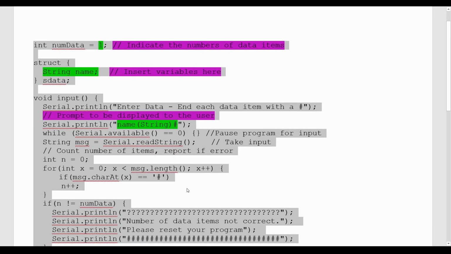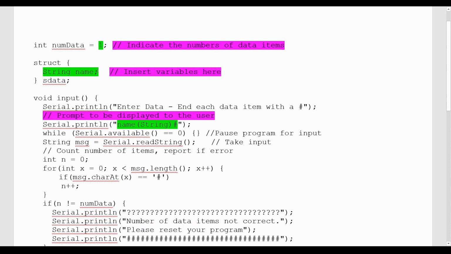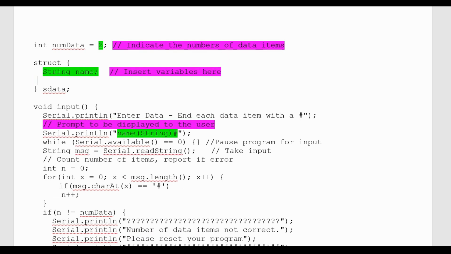What if now I want two pieces of data? Instead of just one, I need two pieces of data. So I'll just change that one to a two. And second, I need to have an int variable called marks. Let me just change that capital I to a small i. And now I'll change the prompt also, because at least the user should know that an int is expected.